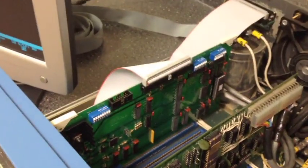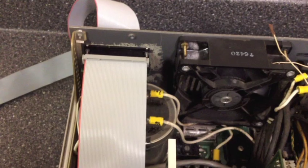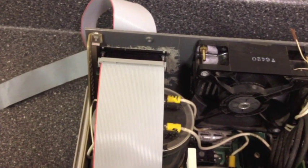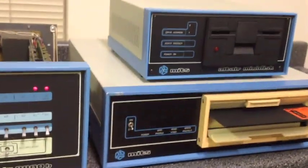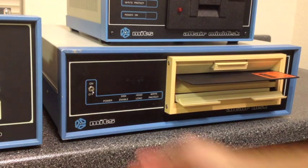If we take a look inside the computer, we can see the controller. It has a 50-pin ribbon cable that exits and runs to the rear panel, where an adapter board converts to a DB37 — duplicating the original connector used with the original Altair controller. Original cabling can then be used to hook over into the back of the Altair drive. This pretty much duplicates the original setup other than the controller itself. Let's go ahead and power up the drive.